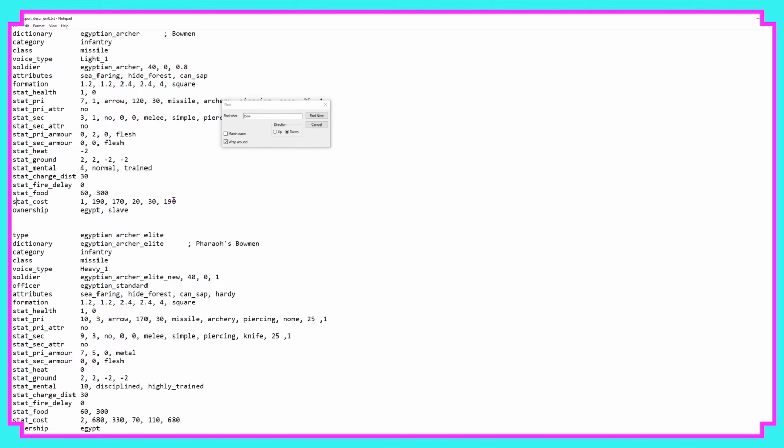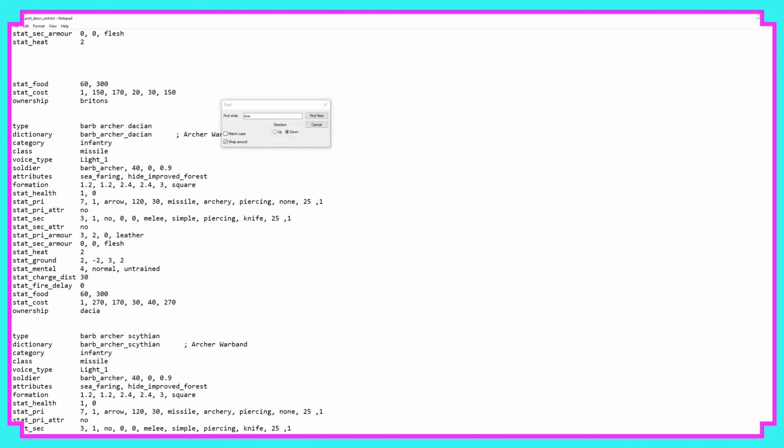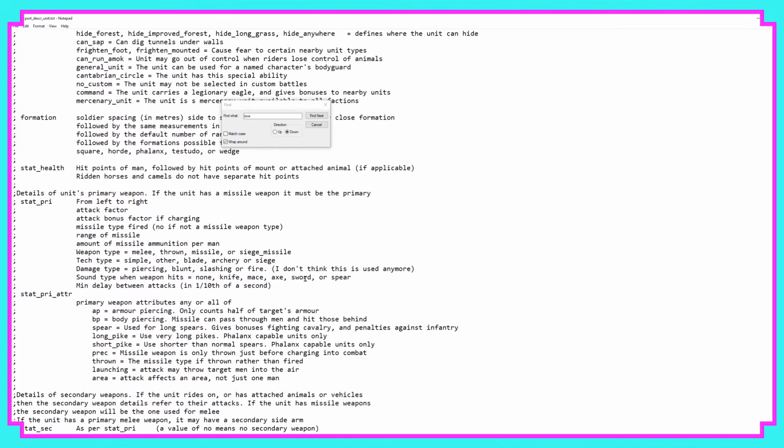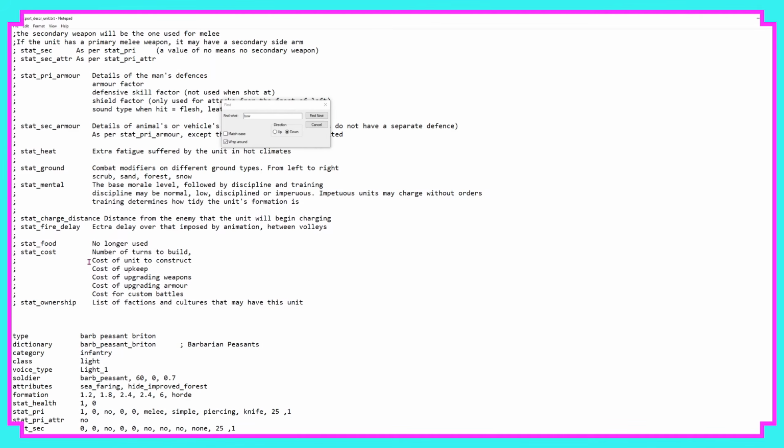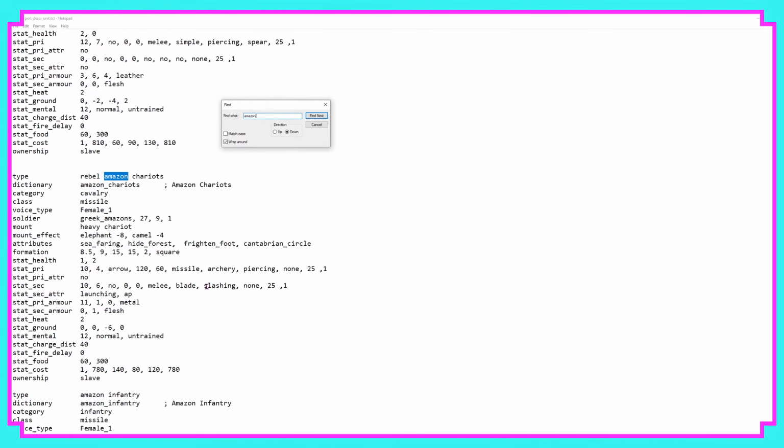Now, the stat cost, though, is quite interesting, and it's something you might want to take good consideration for. So the stat cost, for example, is number of turns to build, the cost of the unit to construct, the cost of upkeep, the cost to upgrade weapons, cost to upgrade armor, and the cost for custom battles. Now, that can pretty much be whatever you want it to be.